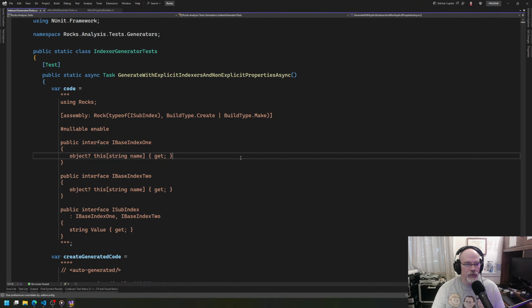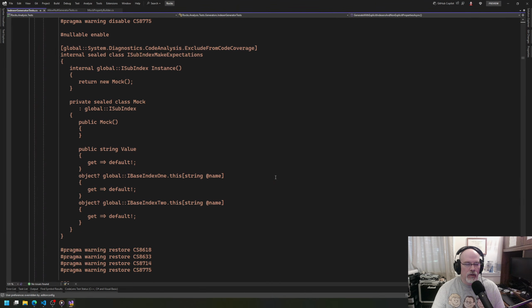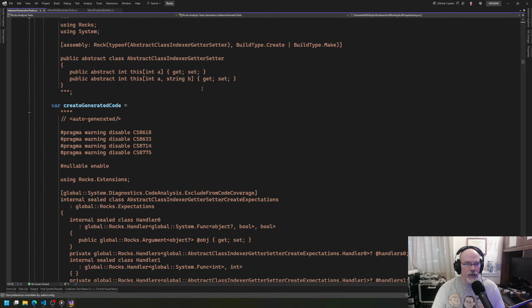Indexer generator test. Okay, I do have it with a get and set.